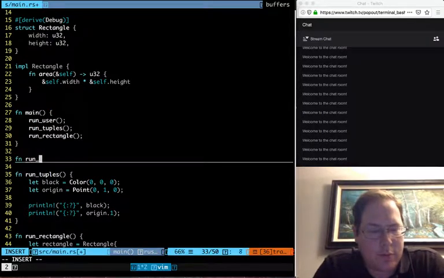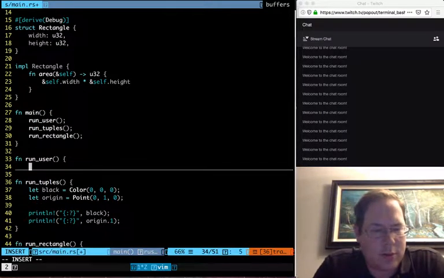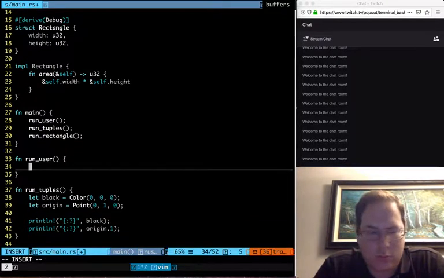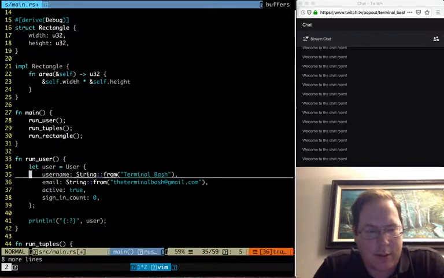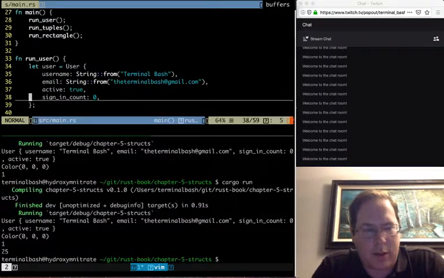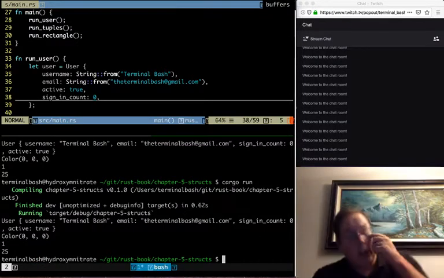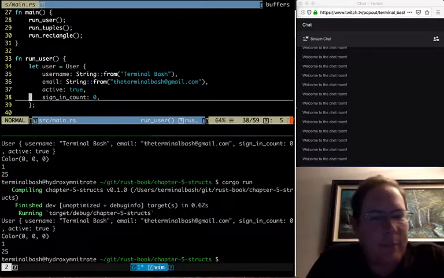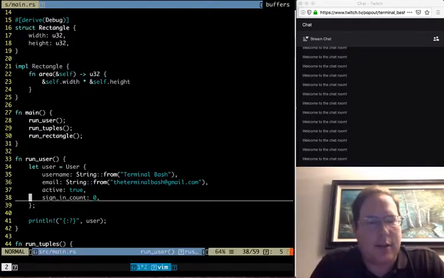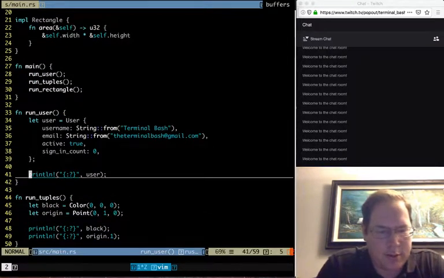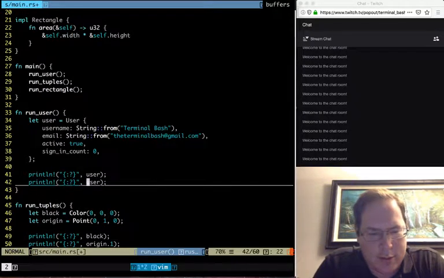Function run_user. Why do I keep doing that? There we go. Okay. Let's see if this compiles. There we go. Yeah. And then in each of these, we're just going to have an empty println.